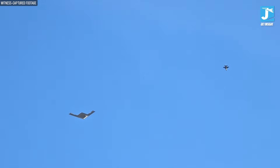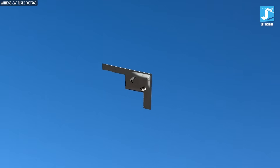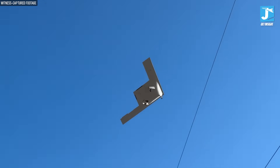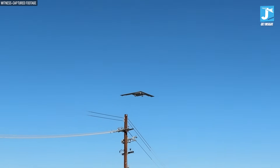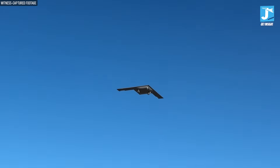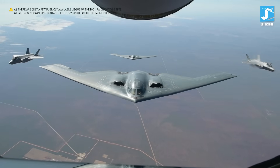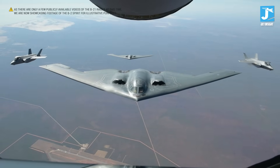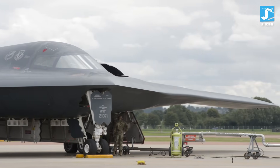The aircraft's autonomous systems can make real-time decisions, adjust flight paths, and even execute attack runs without human input. Human operators maintain command authority — the AI handles the flying and technical operations, but humans still make the critical decisions about when and where to engage. This capability opens up mission profiles that were simply impossible before: 40-hour endurance flights without crew fatigue, penetrating the most heavily defended airspace on Earth without risking pilots, and operating in environments with chemical, biological, or nuclear threats.